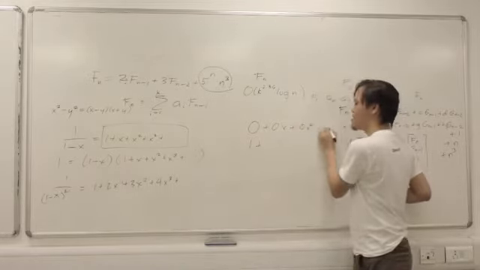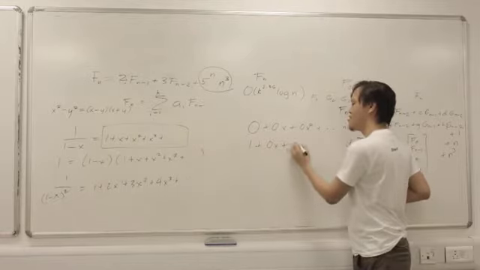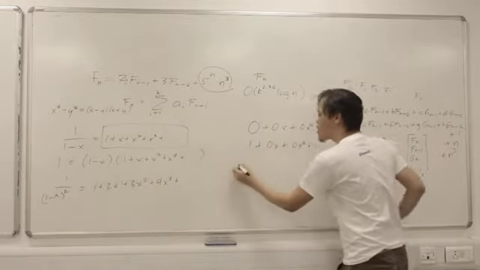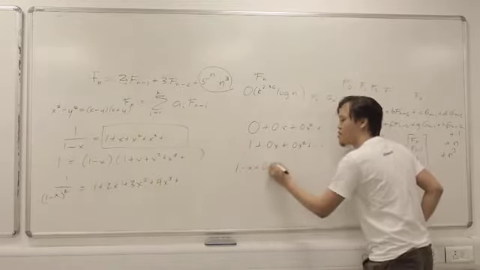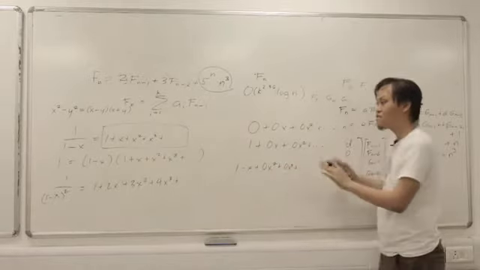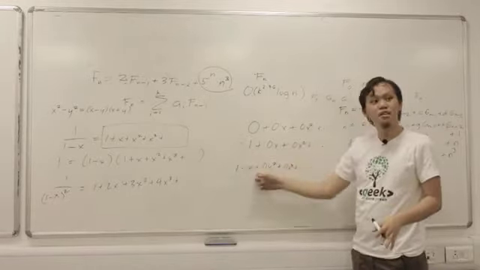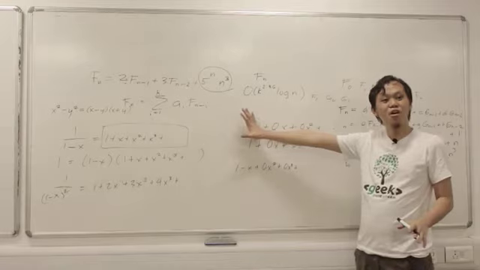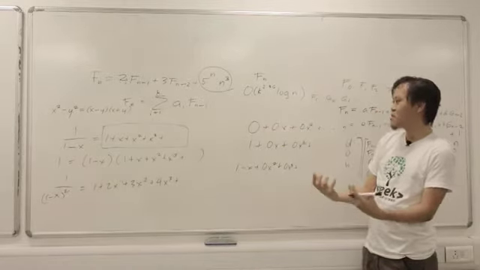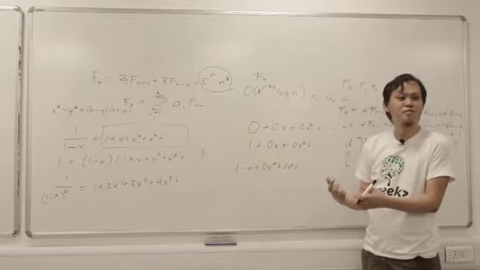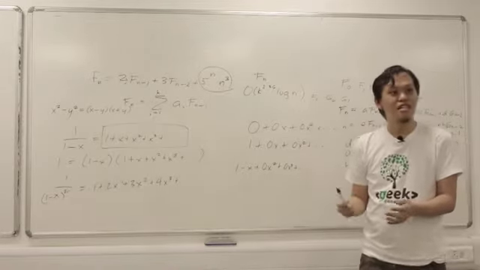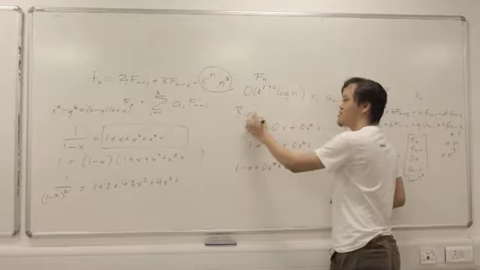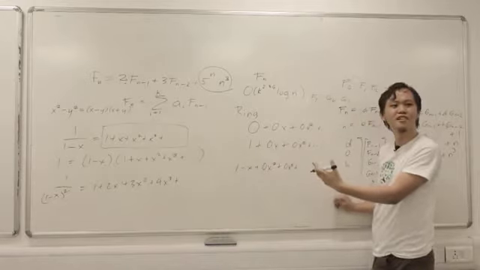This expression is a multiplicative identity. By the way, when we say 1 minus x, what we really mean is 1 minus x plus 0x squared plus 0x cubed. So in fact, everything that we write here is just an abbreviation of some infinite series. Okay? So if you just take all the generating functions, then they form some kind of good structure that satisfies all the algebraic laws that you want them to satisfy. Okay, the technical term for this is that they form a ring. Okay, in fact, a commutative ring with unity.